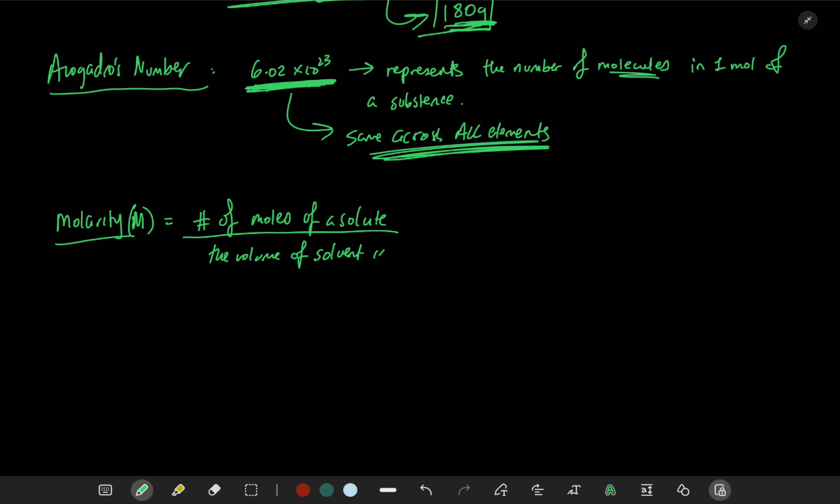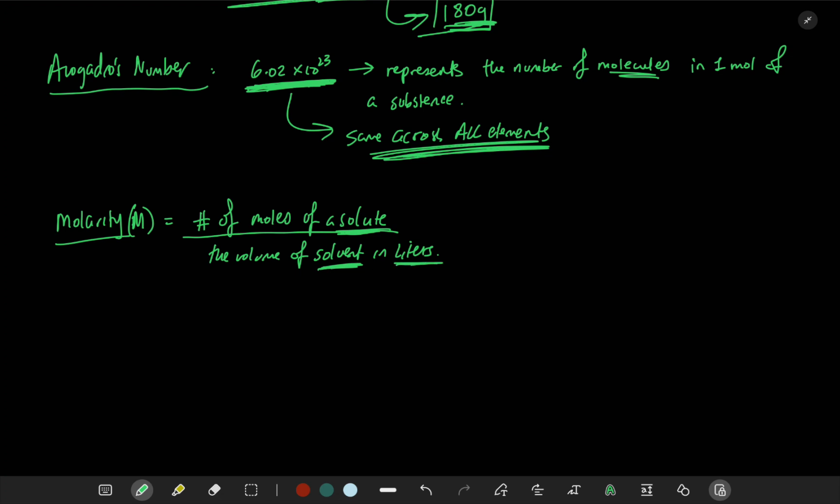volume of the solvent in liters. Okay. Now, in part 6 of lecture 2, we did go over what solutes were, what solvents were, and what solutions were. So if you guys want some definitions and a better idea, you might want to check that video out. But let's continue. So molarity, again, describes the concentration of solutions. Right? And again, it's the number of moles of a solute over the volume of a solvent, and it's particularly in liters. Okay?